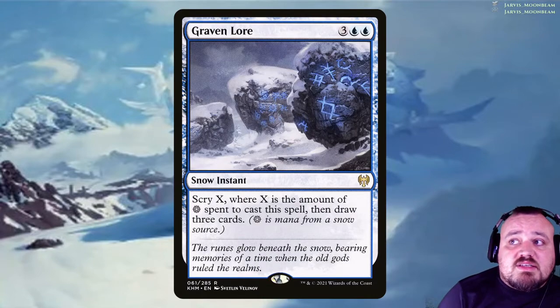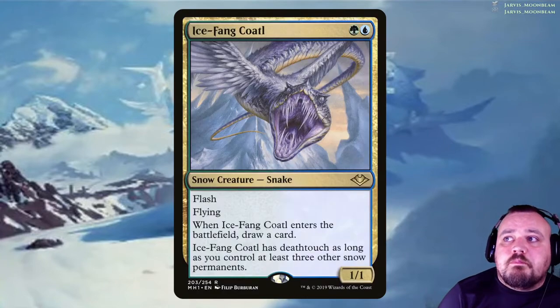Raven Lore is 3 blue. Scry X, where X is the amount of colorless spent to cast the spell, then draw 3 cards. So you can scry up to 5 and then draw 3.